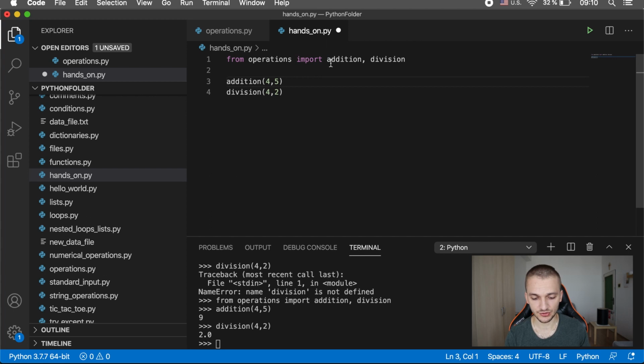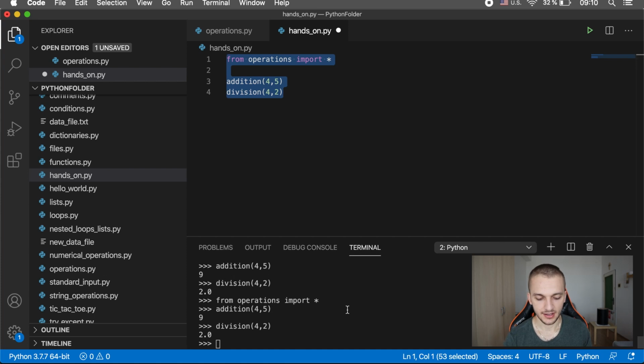Python allows you also to import every name from the module with a star, but this is not a recommended syntax. The problem is, by specifying this syntax, imagine you have a big operations file with lots of information and names. Sometimes Python will import a lot of stuff, and you don't know what the stuff will be by providing the star here.